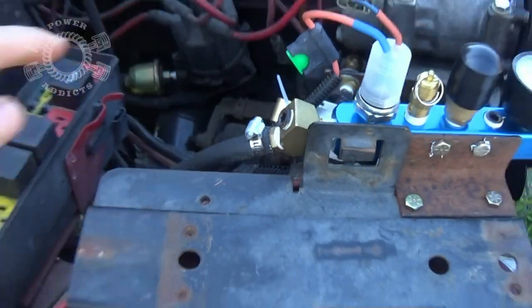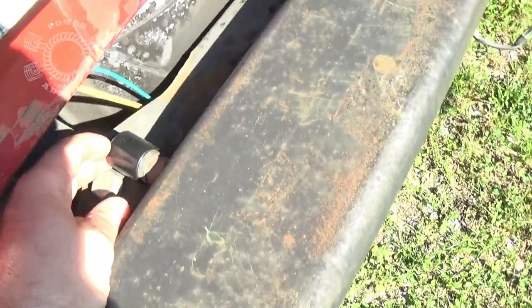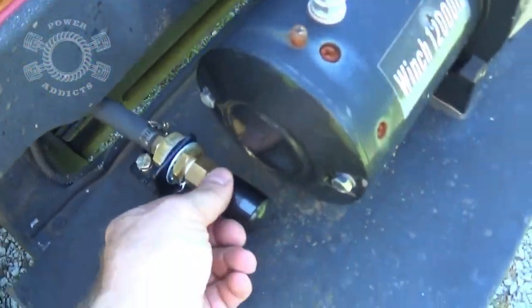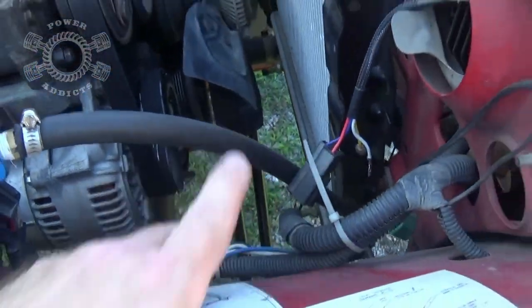My rear bumper happens to be, as you see right there, the hose comes into that. And right here is my quick connect to hook my airline up. And over here to the front, beside my winch, is the other quick connect for the front. So that's the plumbing side of everything. The hoses go to their respective places.